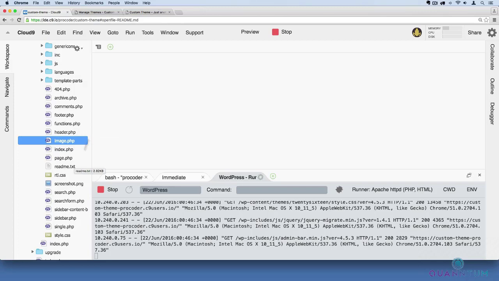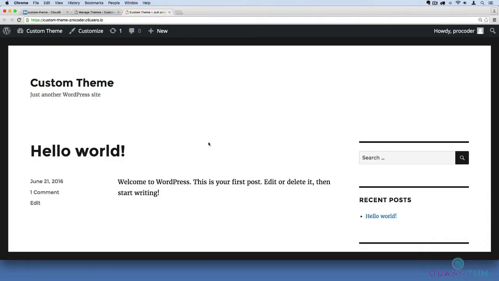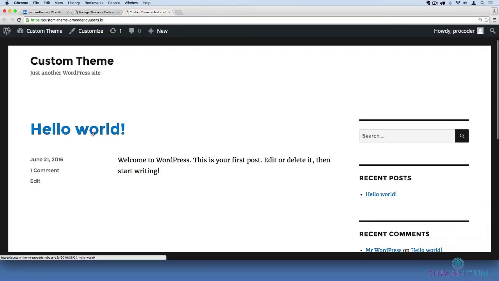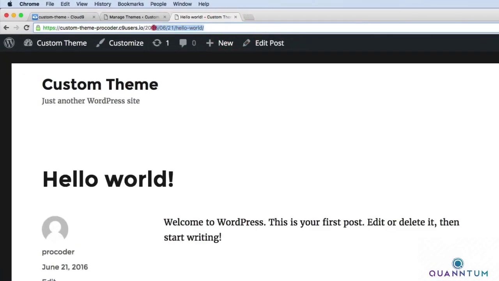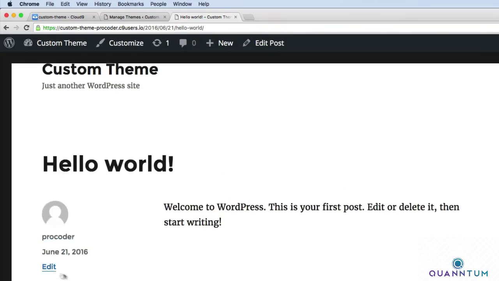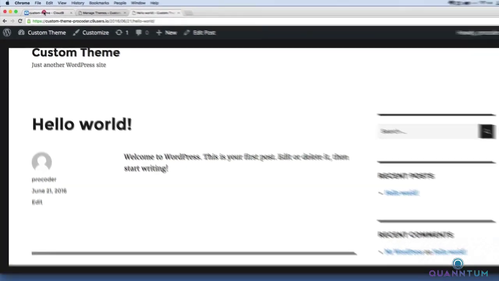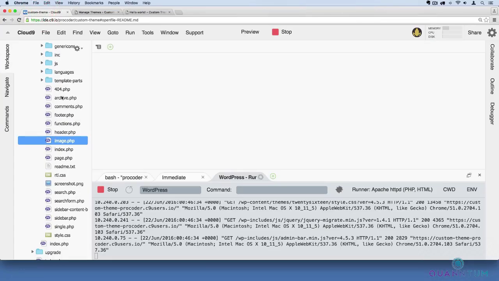okay? So for example, if I go over to the theme and I click on this, this is kind of a default blog post that's been added to our theme just by default when we install it. And when I click on it, you'll notice now I'm at a different page if you look at the URL here. It's got kind of the timestamp and the name of the blog post, the title there. Okay, so to access this template, to kind of change the look and feel of this single blog post, I would go over here, and you just kind of have to know this, and you kind of learn this over time. You'd want to edit the single.php file.